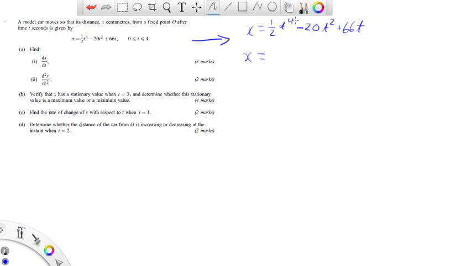So the power rule, this is going to drop down. So 4 times 1/2 is 2 t to the third, because we subtract 1 from the index there, minus 40t plus 66. This t goes away because it's t to the first, so we multiply 66 by 1. 1 minus 1 for the index is 0, so we get 66t to the 0. So that is right there, and that lovely answer that we just got is worth 3 marks.